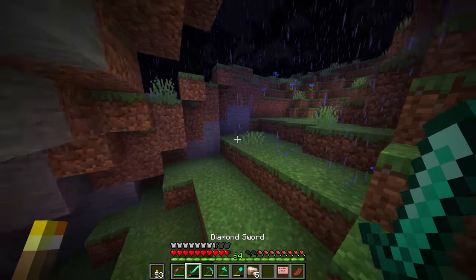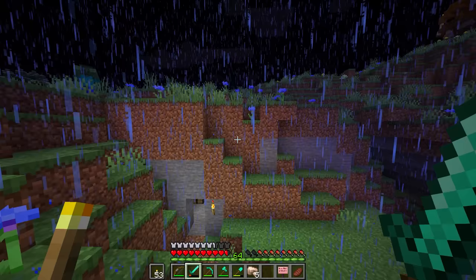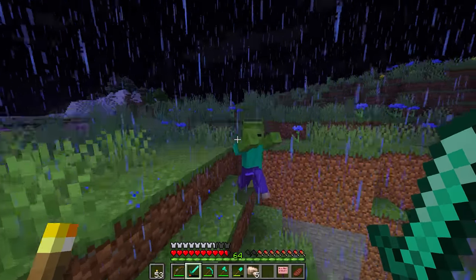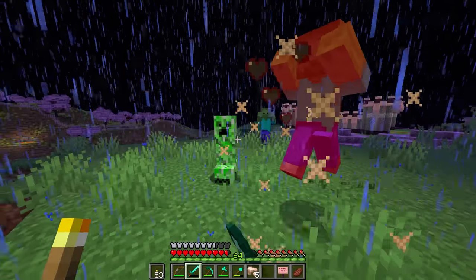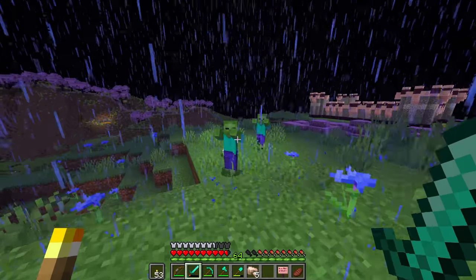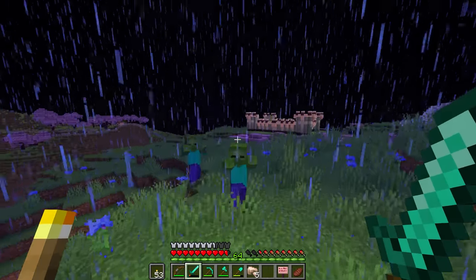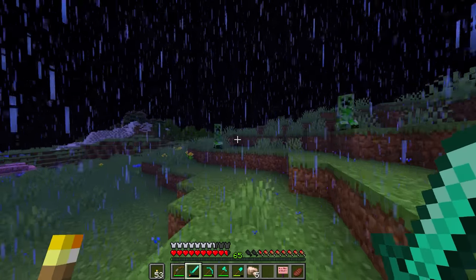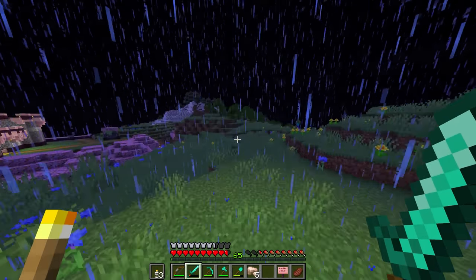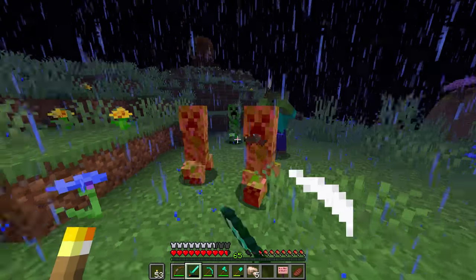Illagers, pillagers, villagers. Can you be any less creative? Oh, you want to come near Nosy's grave, huh? Oh, you too, huh? We're running. No, we're not. We're defending Nosy. Get out of here, dude. Any more creepers? Yeah? How about I show you guys what's good?